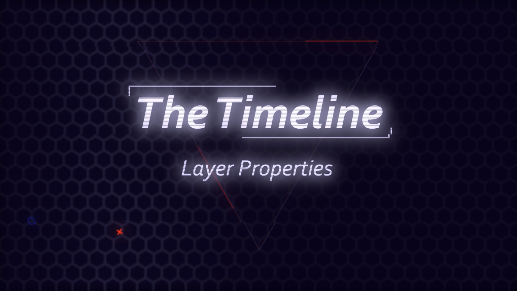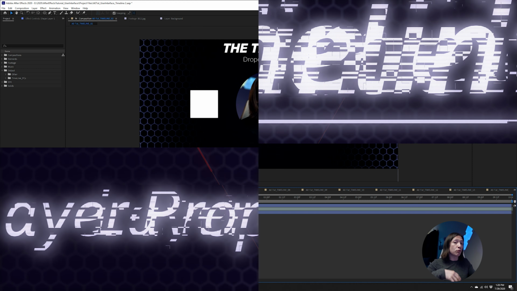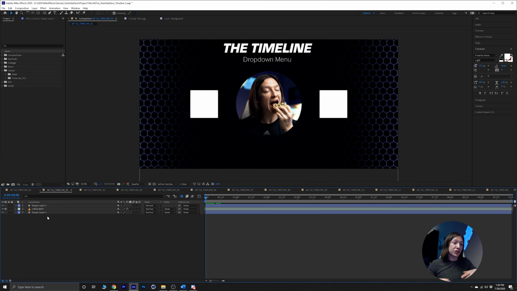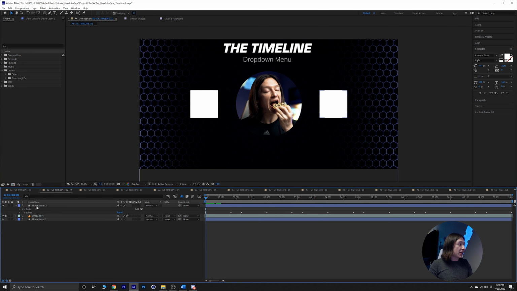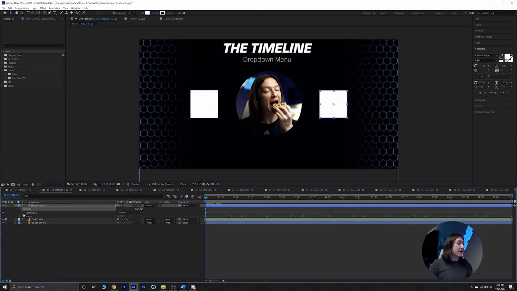So in the timeline, that's where you're going to be working most of the time with any properties that you're going to need to change: scale, rotation, position, etc., effects. There's lots of things. So how do we navigate this? Well, if we look at this little arrow right here, we can click that and it will say, hey, there's things in here. I'm using a shape layer right now, and within that shape layer there are contents, and in those contents we have a rectangle.